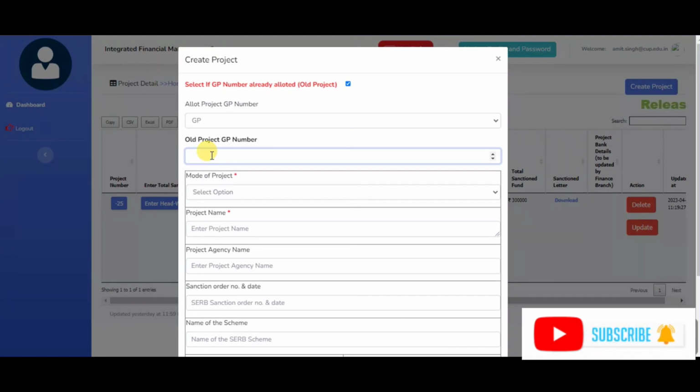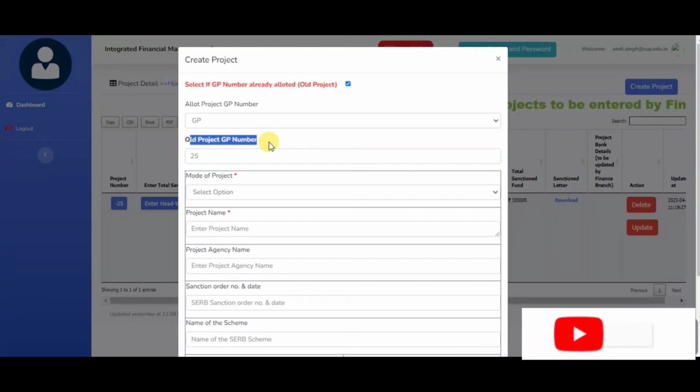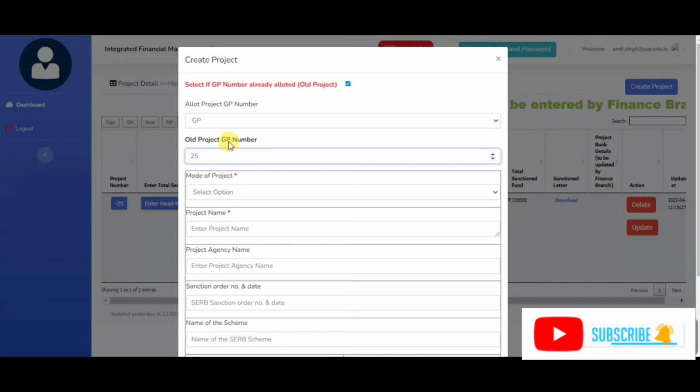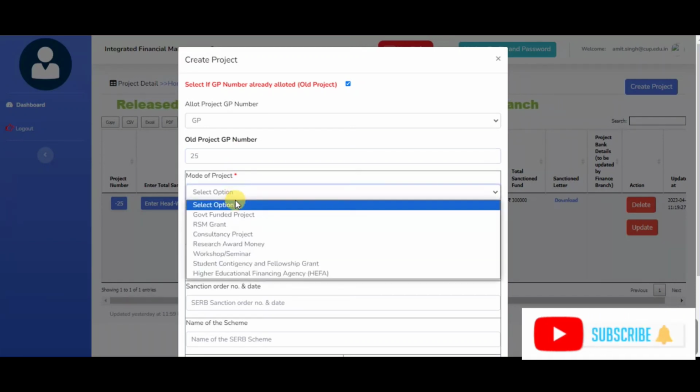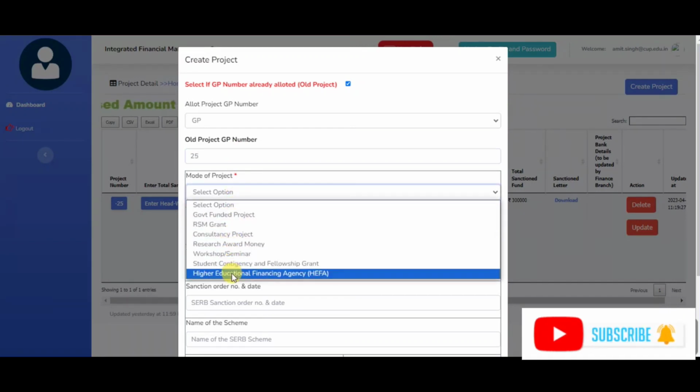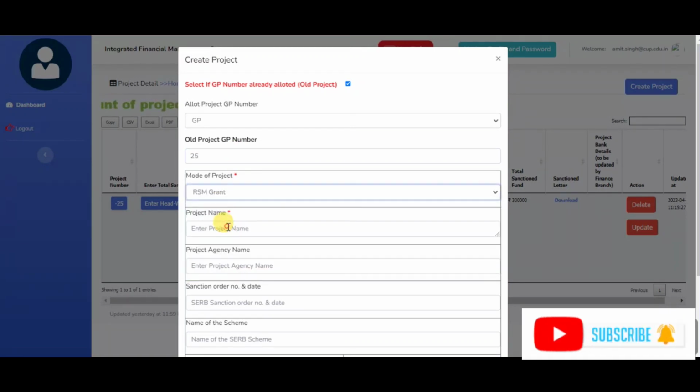The main point is if we have 25 faculty members or principal investigators and the project is one, like RSM, research seed money grant for their research work, that is allotted to the research committee of the government institution for 2 years.